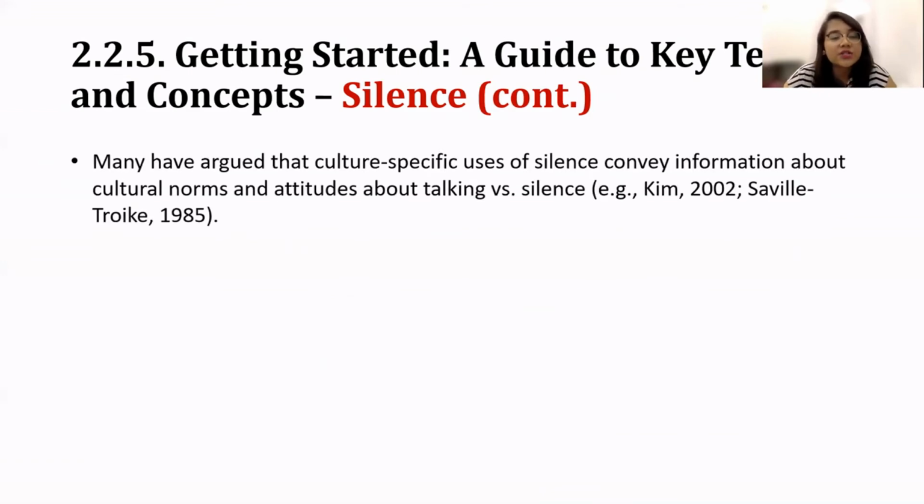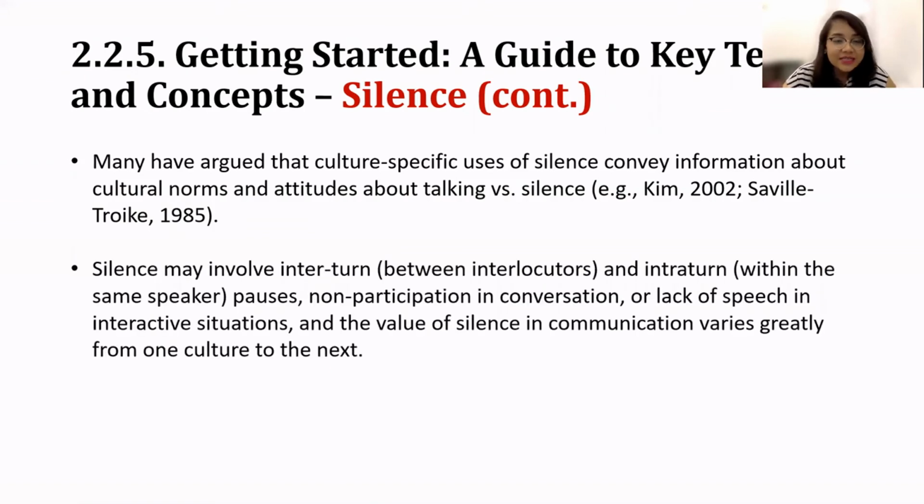Many have argued that culture-specific uses of silence convey information about cultural norms and attitudes about talking versus silence. So, behind the use of silence is a cultural aspect. It's still about culture that we need to understand here. Silence may involve inter-turn pauses between interlocutors and intra-turn pauses within the same speaker, non-participation in conversation, or lack of speech in interactive situations.